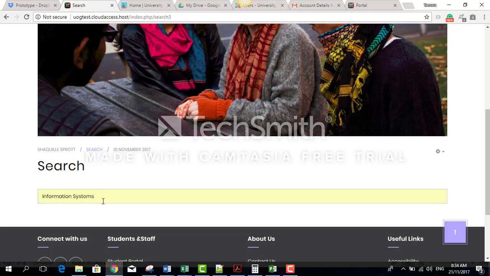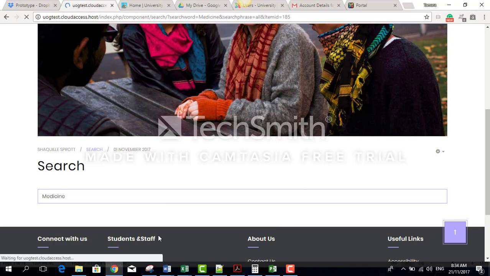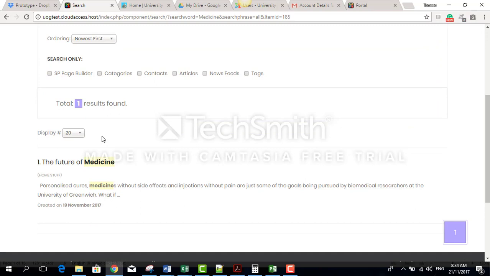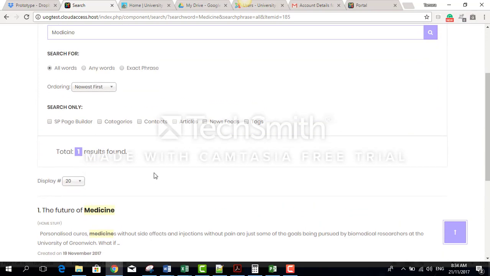This also uses that aspect of functionality. So let's say we're going to search for medicine. It will bring up anything that it can find relating to the aspect of the search.